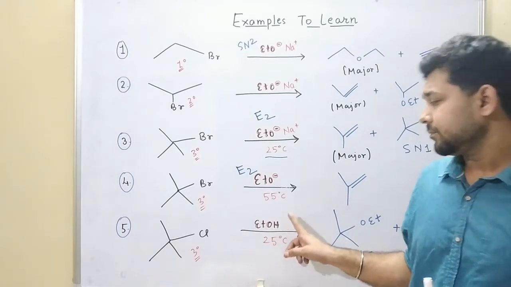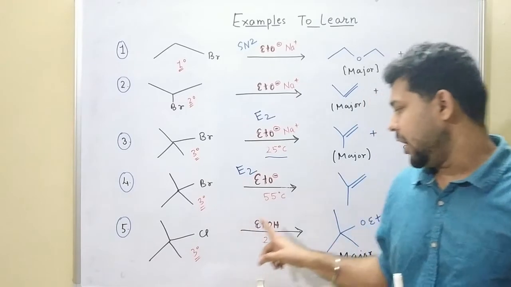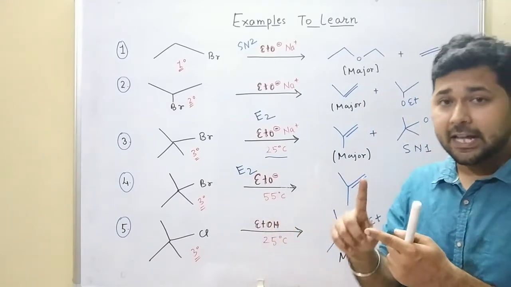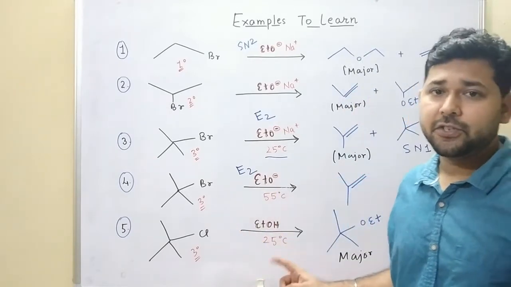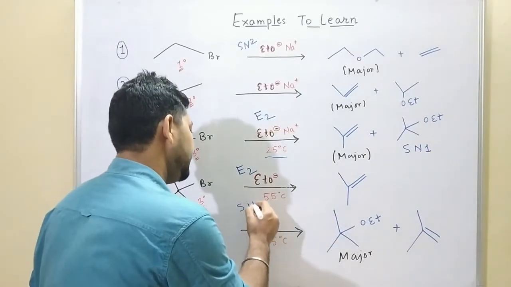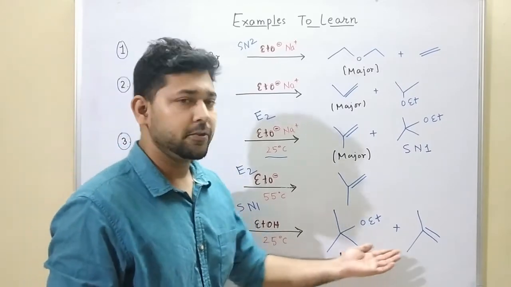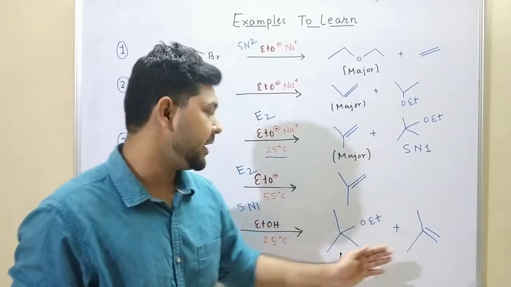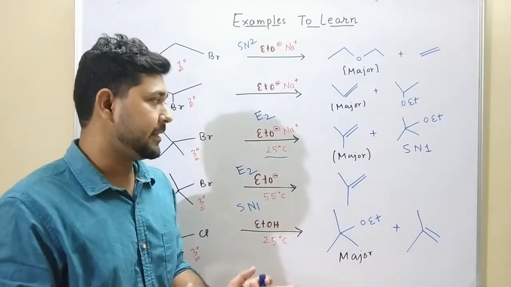So here it is a weak one, and there it is an alkyl halide. Now you can think it is weak and low temperature. Weak, so SN1 and E1 are the priorities, and it is low temperature. So again, SN1 is the major product because substitution occurs at low temperature. And here also we got two products. This is elimination, but that is a minor product, and this is the major product. I hope you understood these examples.